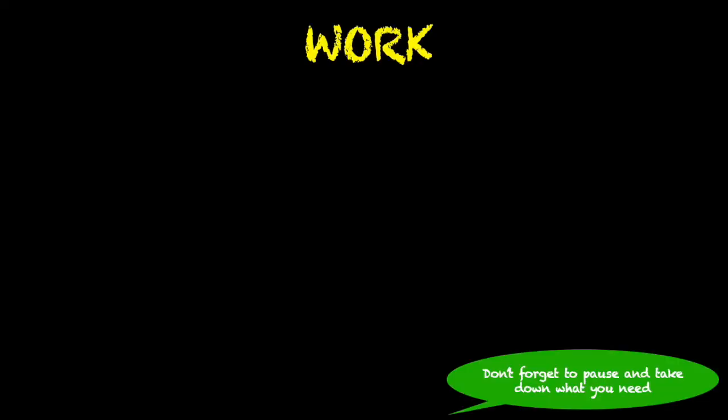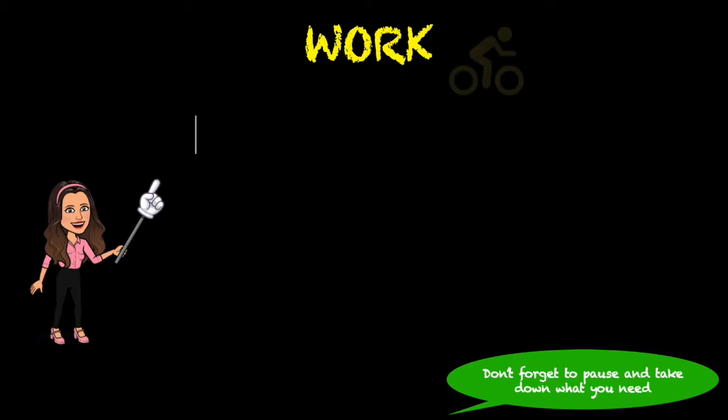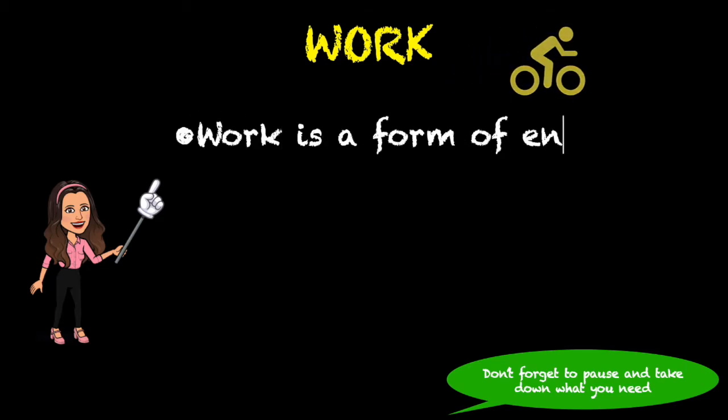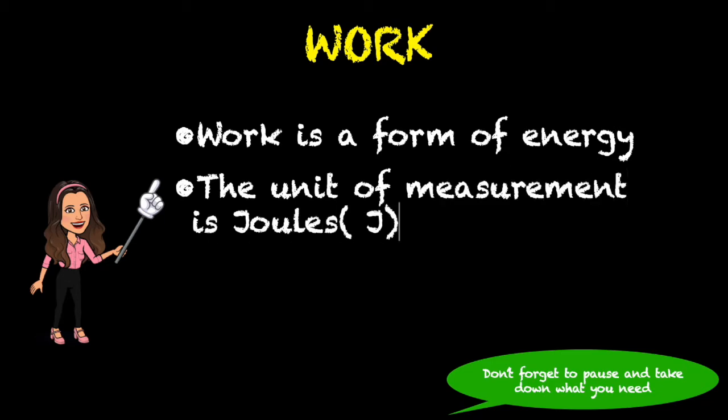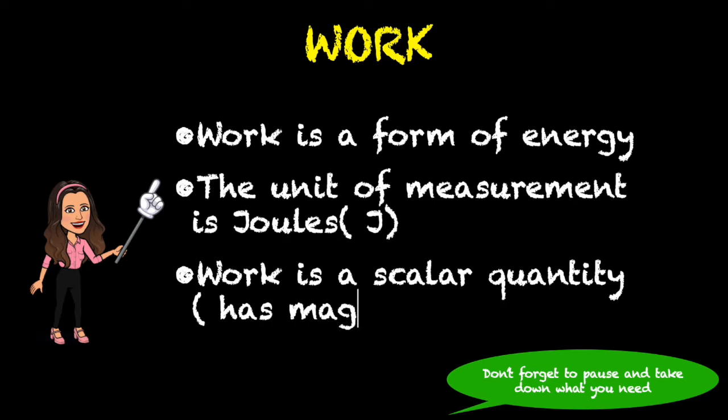So, let's get down to work. Don't forget to pause and take a few notes where you may need to. We're starting off with the basics of what work is. Work is a form of energy. The unit of measurement for this is joules. Work is a scalar quantity, which means it has magnitude only.